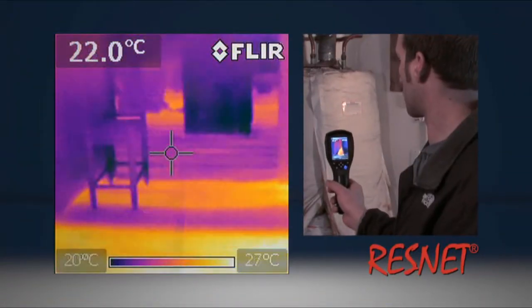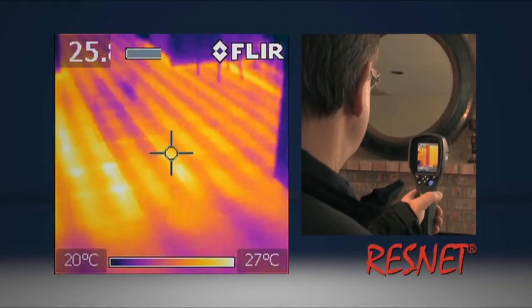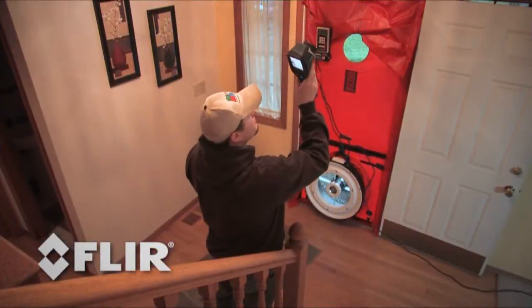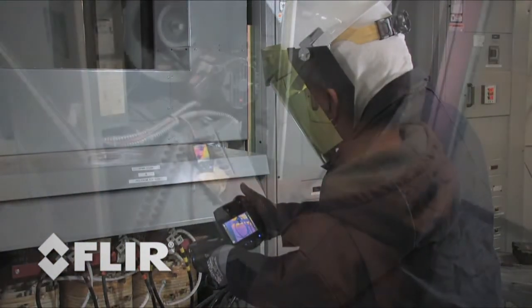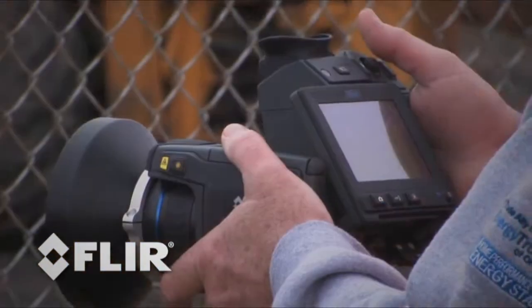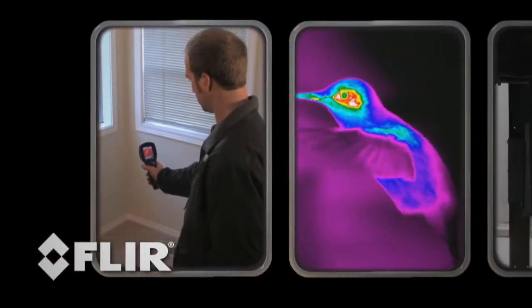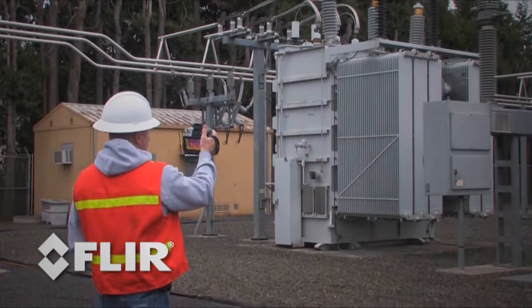If your thermal camera needs to meet specific regulatory standards like ResNet, you'll need at least a higher-end I-series, but probably an E-series. Often, the right camera is actually a mix of cameras, with each technician carrying an I-series for on-the-spot inspections and an E-series or T-series camera being reserved for more in-depth analysis by trained thermographers. Most people find lots of ways to use their cameras they hadn't initially considered, so remember to buy a system that gives you some room for growth.